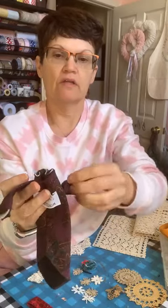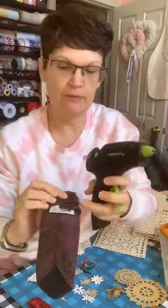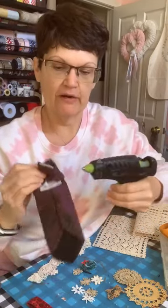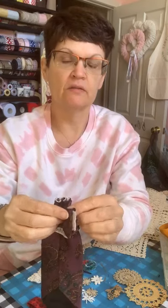And you may have to twist it just a tad so you don't see any of that. And then you just want to do it around. And you can leave it loose a little bit in the front because you can have them holding something inside, like some little flowers. I didn't have any purple flowers. I'm not really into purple. I don't know why I got this purple, but we're just going to put some glue under there. And under here, and then you're going to put a little glue on the center there, and then you're going to put that down. I'm going to end up cutting just a little bit right there because I kind of got it off some.